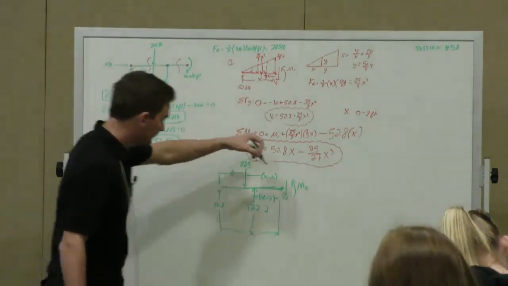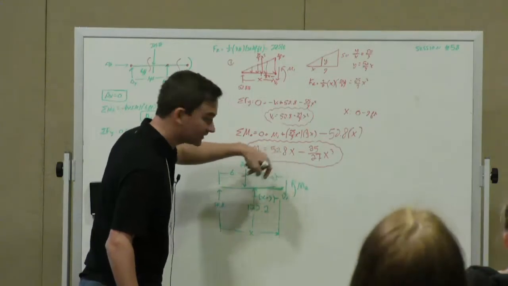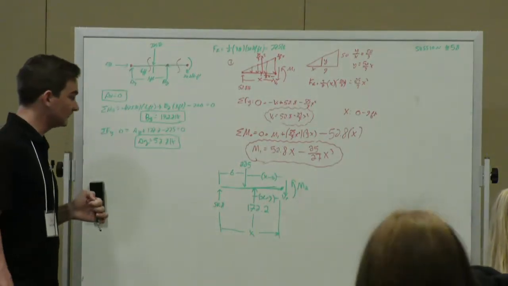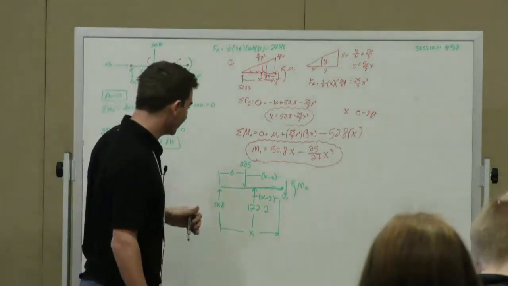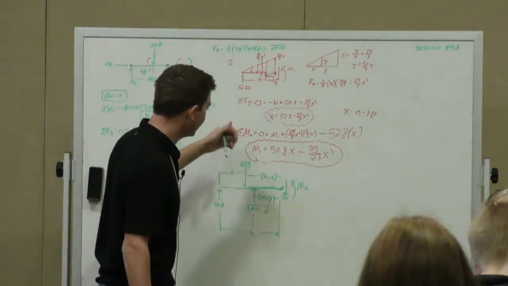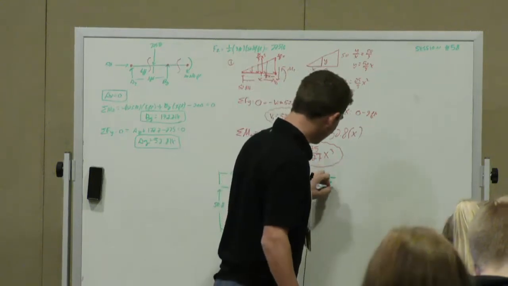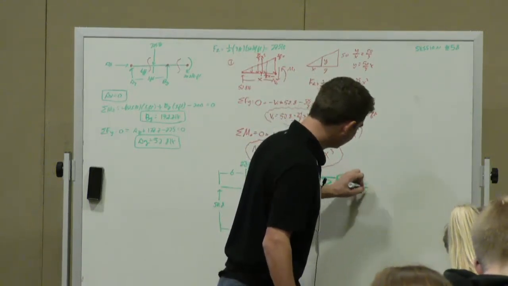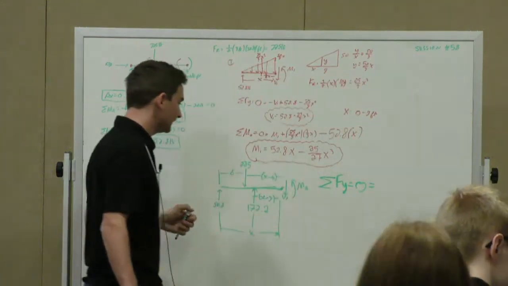So does anyone have any questions on this? How we derive those distances? No? All right. So we'll start by summing the forces now. So similarly with this, we'll sum, I'll try and write a little bit bigger over here. And y is equal to 0. So what forces do we have?